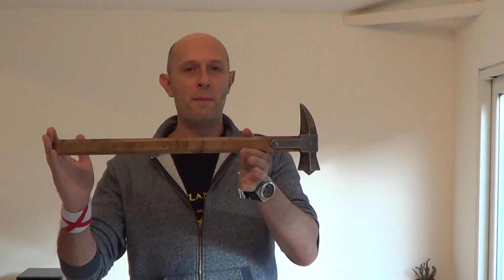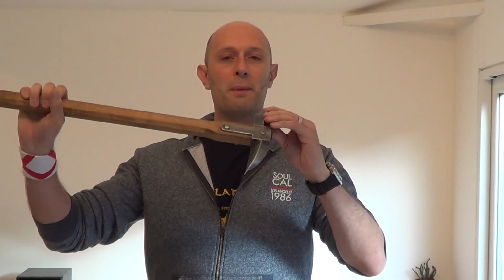Hi guys, so just say a few things about a Warhammer. This is a Warhammer. It's not an original antique one, it is a replica one. Fairly easy to get hold of. Eastern European reenactment suppliers make pretty good affordable ones like this.